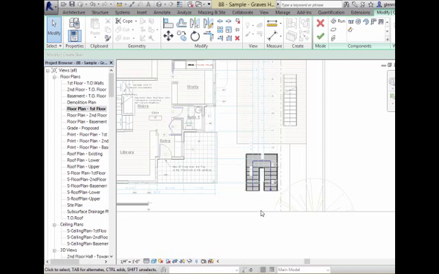Now, the cool thing about the stairs, as you're creating stairs as a component, is that you can stretch and push them around. So, for example, if you decide that this landing isn't really what you had in mind, I can make it bigger. I can make the whole width of this landing bigger there. I can stretch out the stair there. I have a lot of pushing and pulling. I can do a lot of stuff to it to customize the shape the way I want it to be. So you can make sort of simple shapes like that.